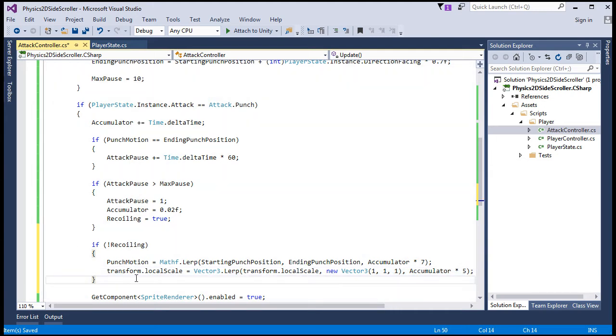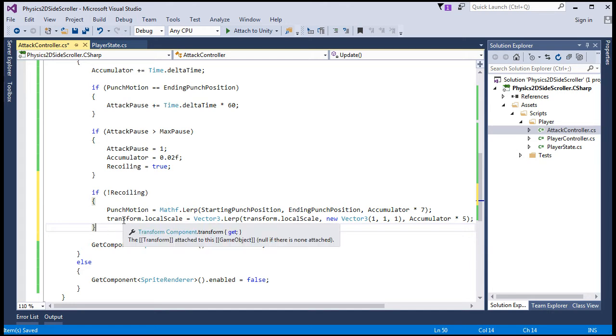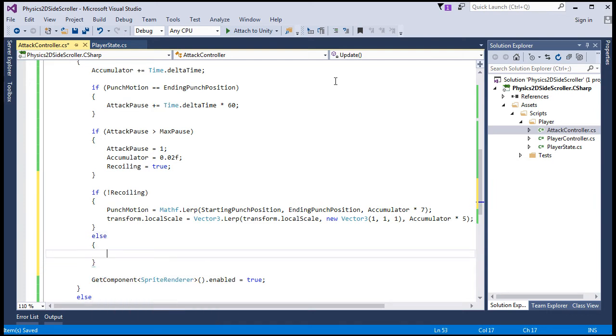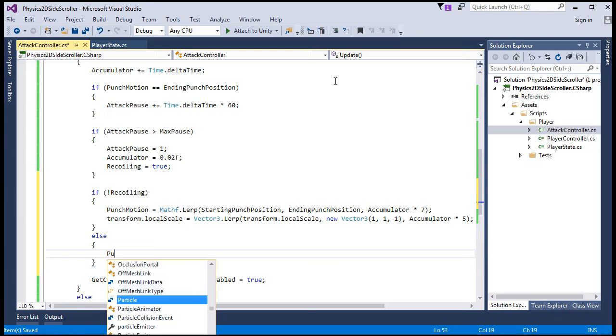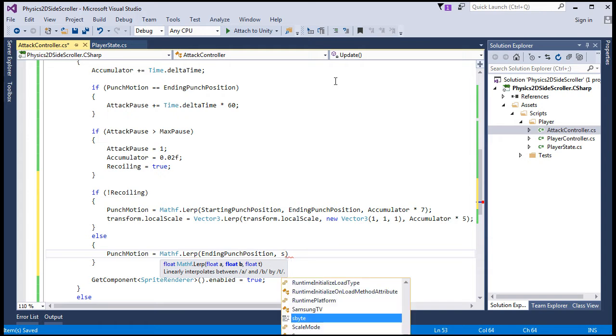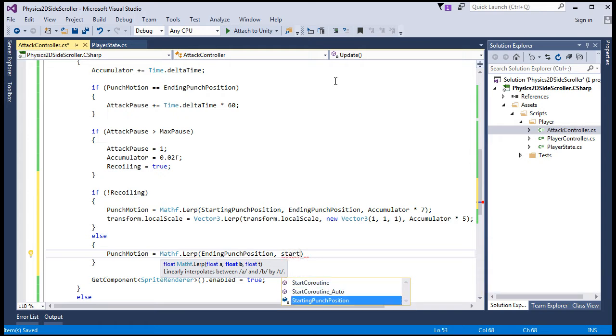So that's what's happening if we're extending our punching fist, and else if recoiling, basically, we'll do this. Punch motion equals mathf.lerp. We'll go from ending punch position this time back to starting punch position.